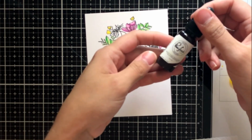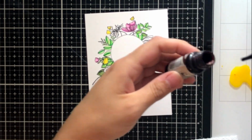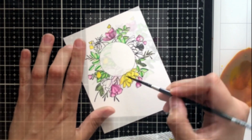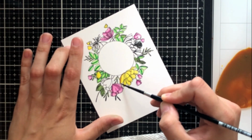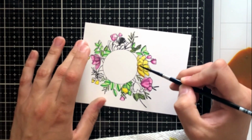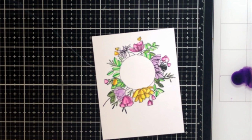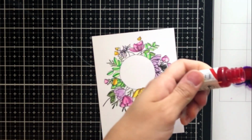It's really vibrant and beautiful, a really nice bright color. And to make that color a little darker for my depth and my dimension and my shading, I'm using the Espresso Brown color. Now I do have to go in after I add just that one tiny drop of Espresso Brown and add some more yellow just to make it a little less brown and a little more like a sunflower type color. But I really love the way that the Espresso Brown and the Sunshine Yellow work together.